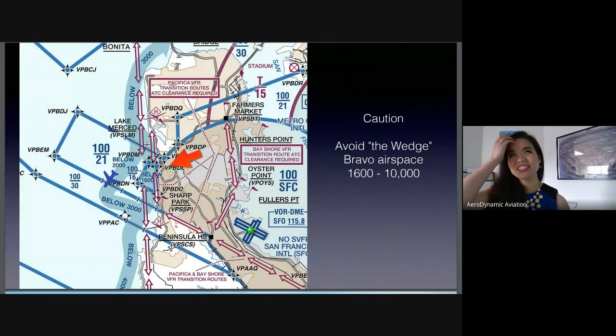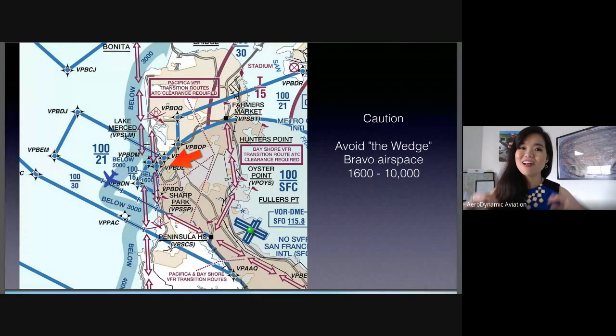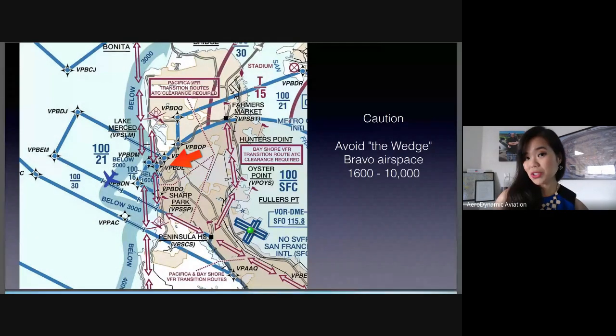When we talk to controllers, they tell us something very interesting. Anytime two aircraft are close to each other within a certain distance and altitude, it sends out a signal on their radar. It's audio and visual, so it sends out an aural signal, and that's how they know to alert you and vector you for traffic. You want that, especially when you're flying in busy airspace. You want the controllers to help vector you around. But it also means that when you're in flight following, you have to listen carefully in case they give you a certain heading or altitude so they can help navigate you.